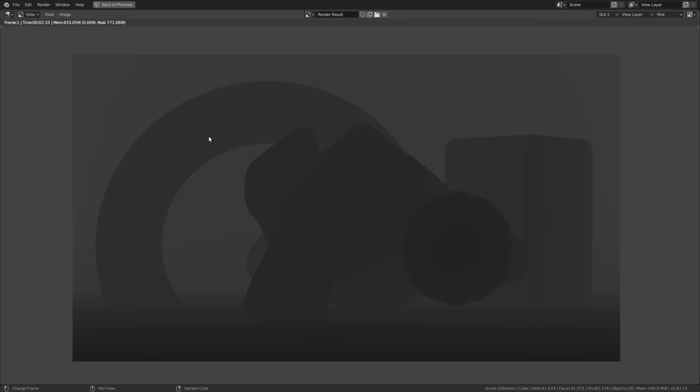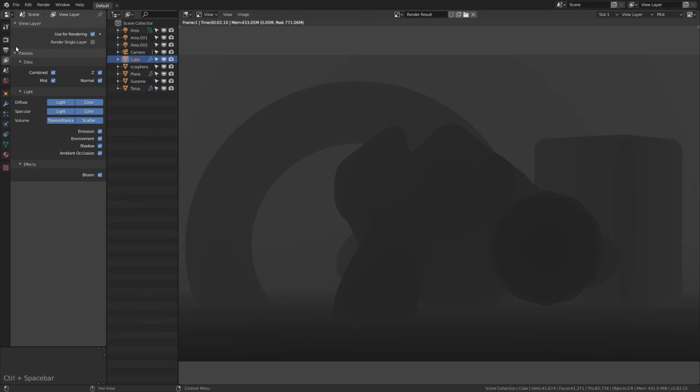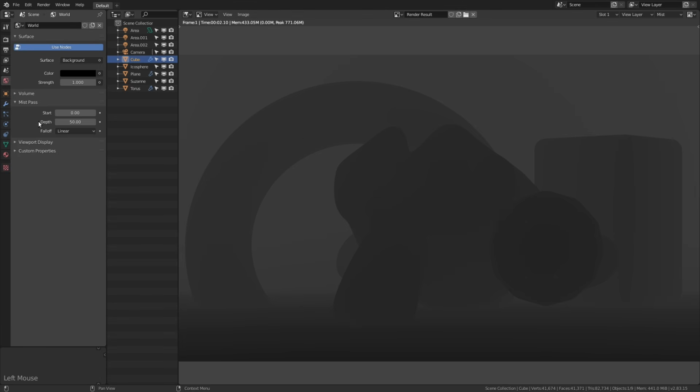We've got a mist pass, which, if we go back out here, we can set up in our render settings, in the world settings, and we can just set it up wherever we want. So if you want to render a landscape and you want to composite in some haze or something, you could always use a mist pass for that, and you could just set up the start and end.